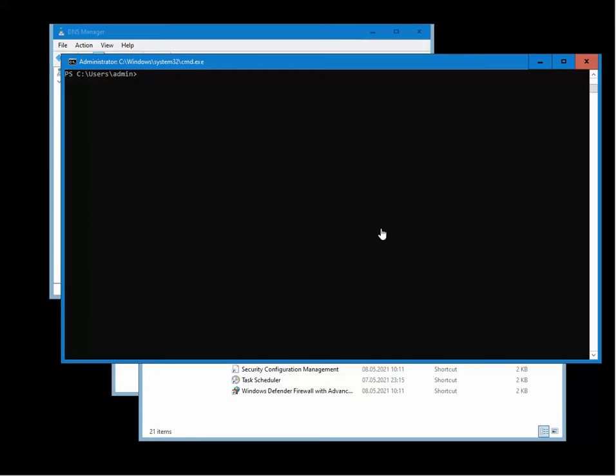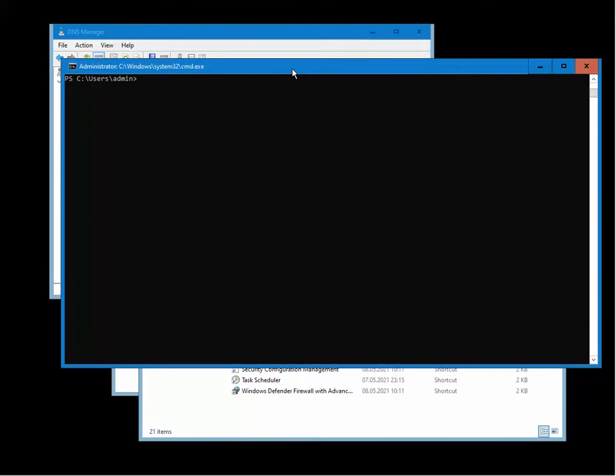Okay, so now we want to create a reverse lookup zone, because this is what we are looking for here to finish up our DNS. So in order to create the reverse lookup zone, we are going to use Add-DnsServerPrimaryZone.